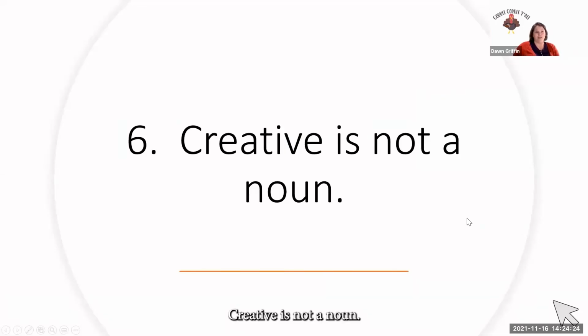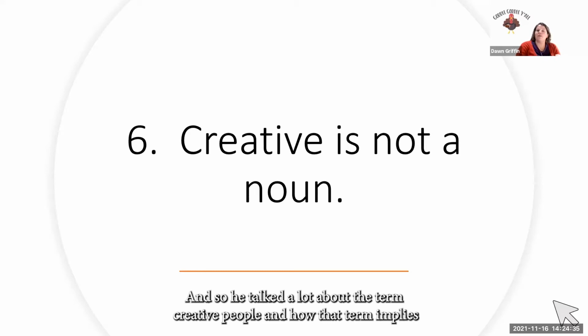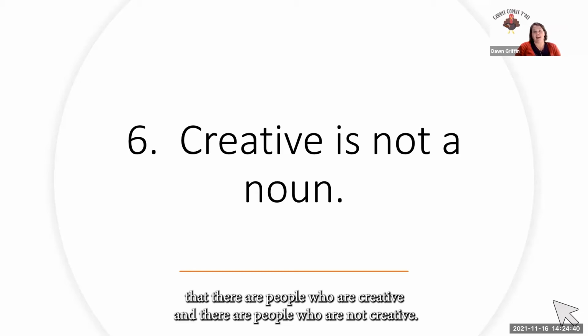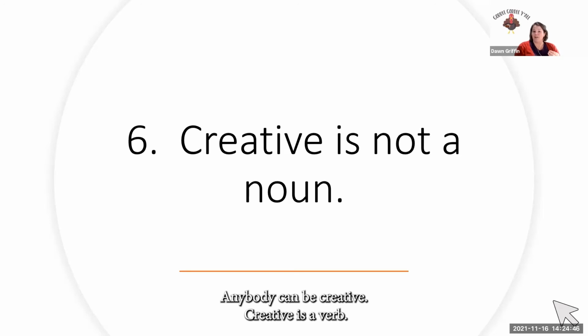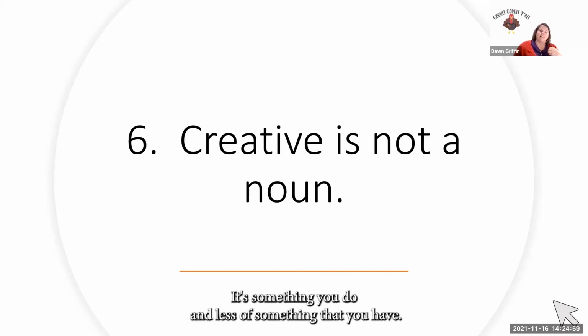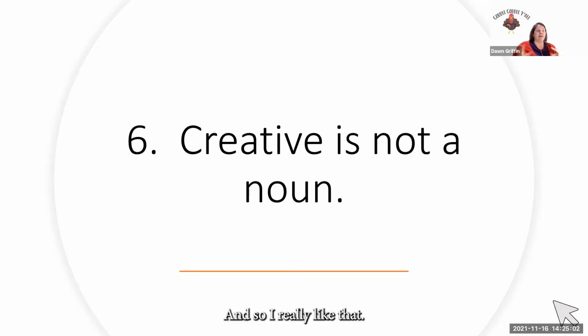Creative is not a noun. This was from a keynote speaker, Austin Kleon, I think was his name. And it was really neat. And so he talked a lot about the term creative people and how that term implies that there are people who are creative and there are people who are not creative. However, creative is not a noun. Anybody can be creative. Creative is a verb. Creative is an act of doing. He had a quote from John Cleese, and it was, creative is not a talent. It is a way of operating. So creativity is a verb. It's something you do and less of something that you have. And so I really like that.